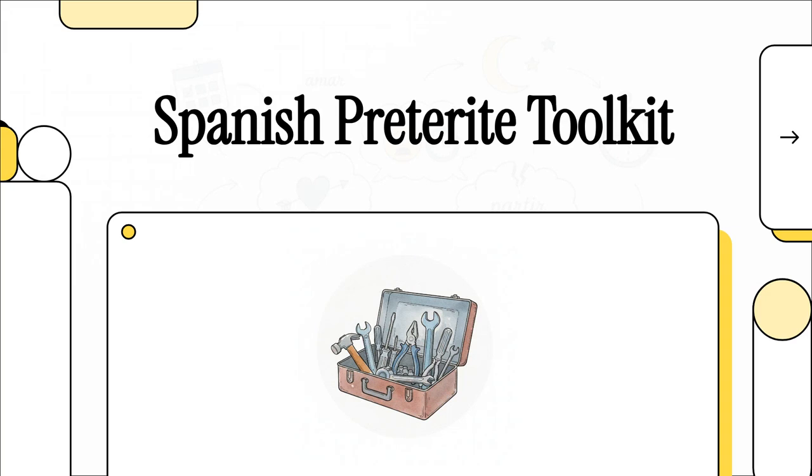Okay, let's dive right into this. If you've ever found yourself totally stuck or maybe a little anxious when trying to talk about something that happened in the past in Spanish, you are absolutely in the right place. Today, we're going to demystify the Spanish preterite tense. We're going to build a logical, reliable toolkit so you can confidently express exactly what you did, what happened, and how things changed. Seriously, once you see the patterns we've laid out for you today, it's going to click like never before.